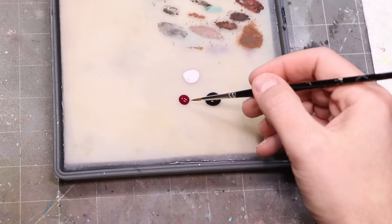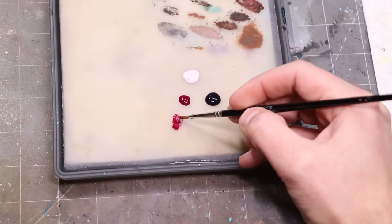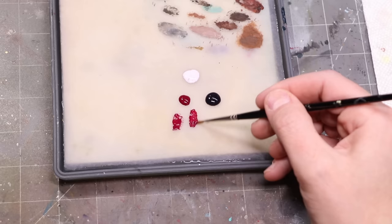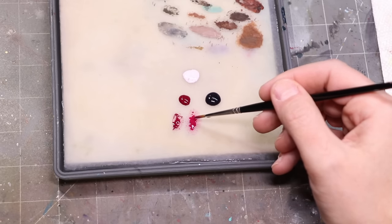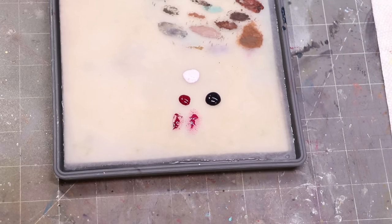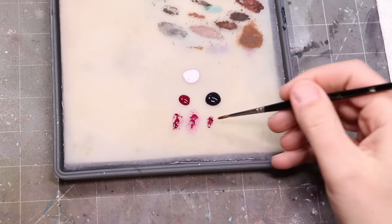Let's talk about execution, starting on the palette. The paint here is right out of the bottle. I'm taking some out and making it into a basic layer — just some paint with a moist brush. You notice it spreads out and doesn't really shrink up because there's still medium forcing it apart. Now I add another full brush load of water and thin it down. You see how much more it pulls back together — that's because of the high cohesion of water molecules. I can go thinner by adding a second brush load of water. Whenever working with these kinds of paints, it's important not to go directly from the palette to the miniature — there are two important steps we need to do first.